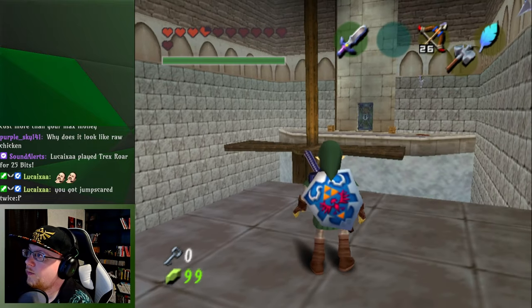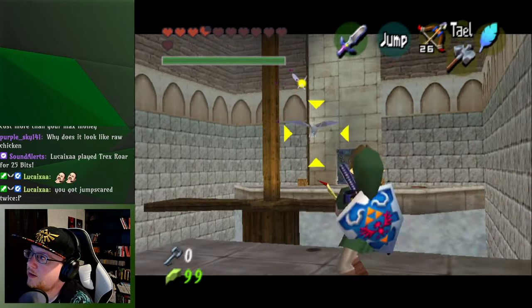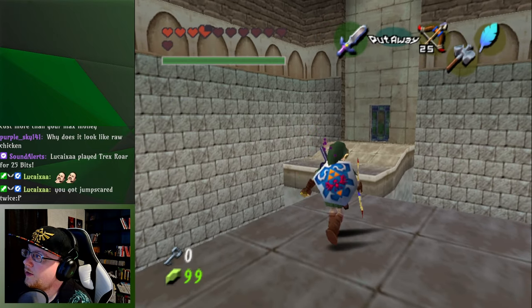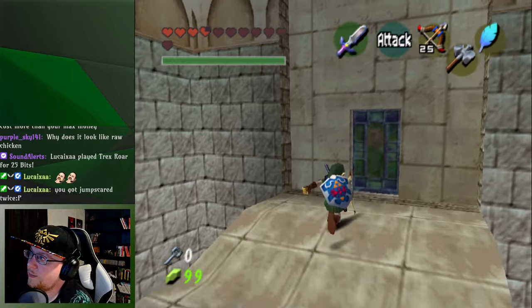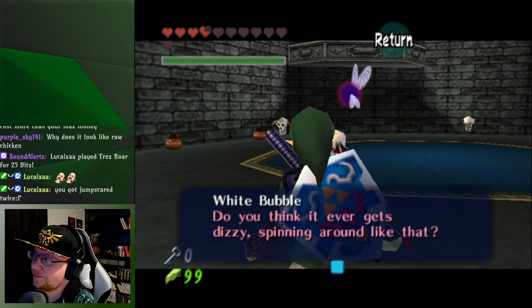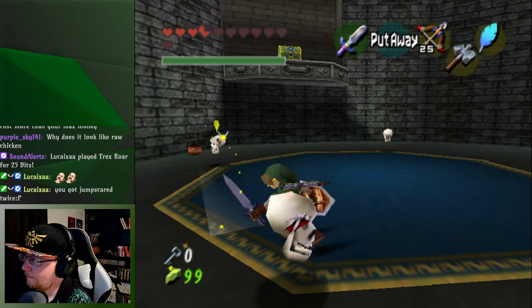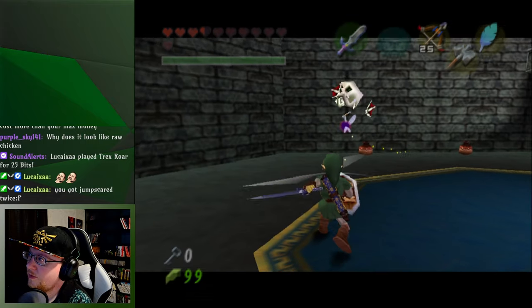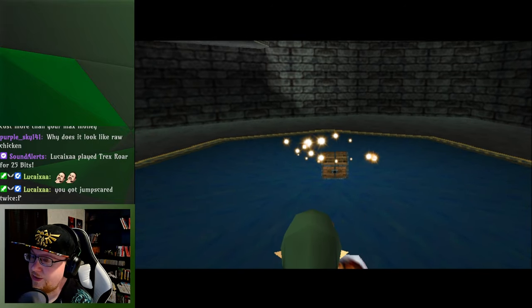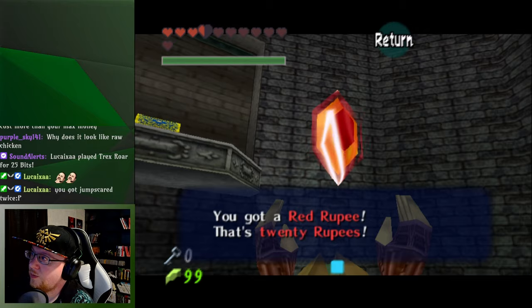Oh, what do we got? Whoa. We got a lot. Whoa, why? Nah, nah. Peace. Get away from me. One of the most annoying enemy types in these games. That's a lot. White Bubble, do you ever think it gets dizzy spinning around like that? Oh, they're dancing. Is that gonna get us, yep. So they're not actually moving around randomly, they actually are moving in a pattern. Oh, red rupee for that.